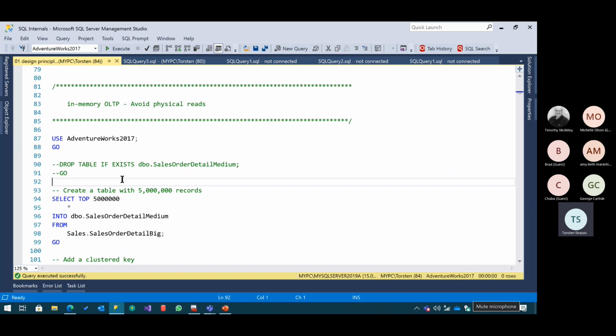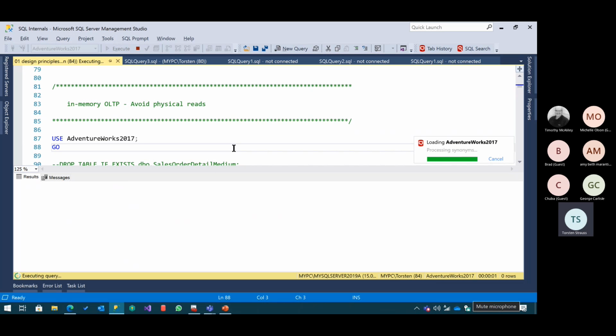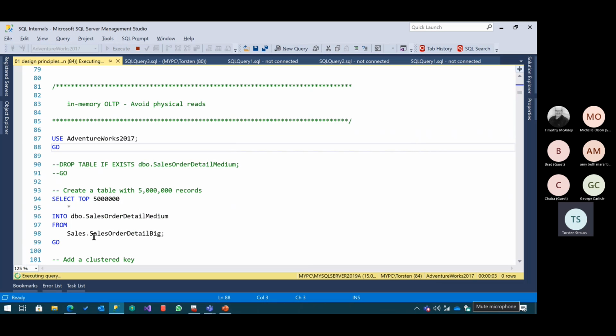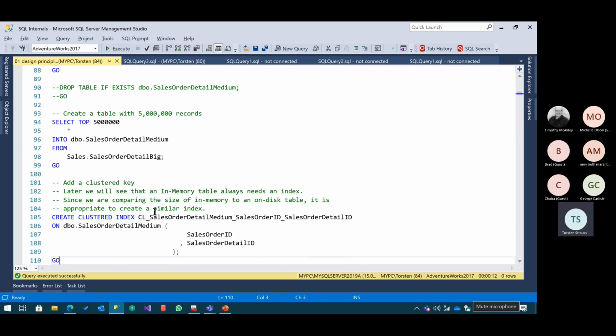Okay, cool. Here you can see the table I'm going to create, which is a copy of another table I created before, which is nothing else than the Cartesian product of sales order detail. This time I'm inserting 5 million rows into a new table, so we have a heap.